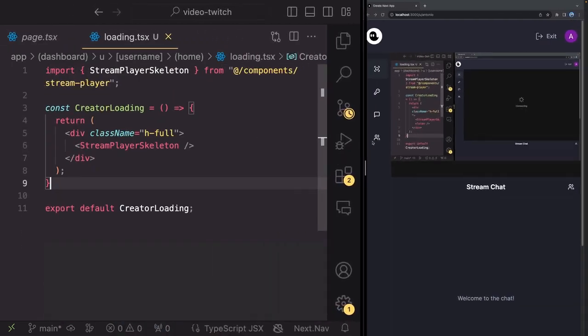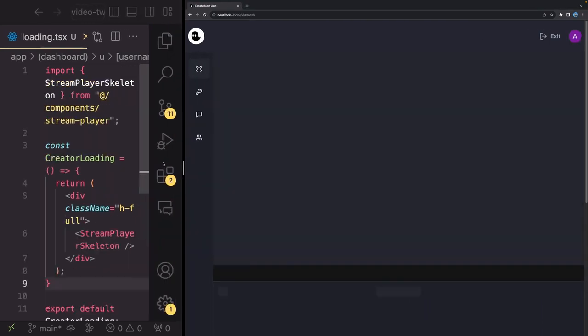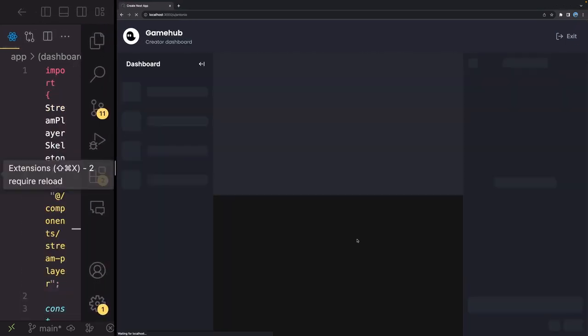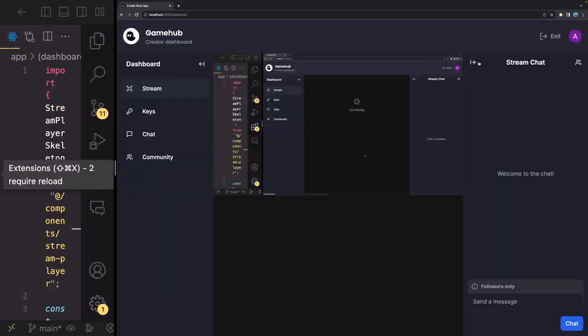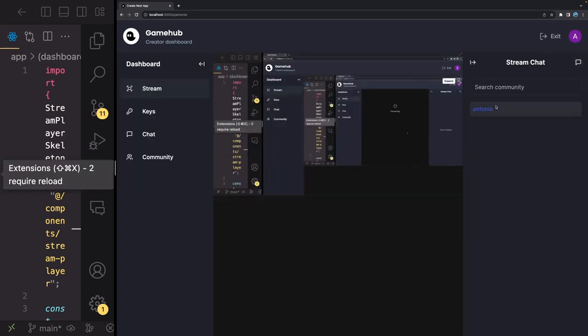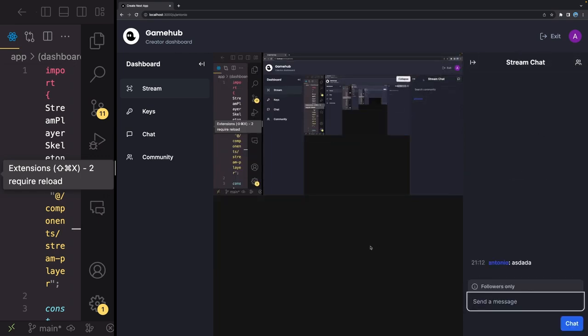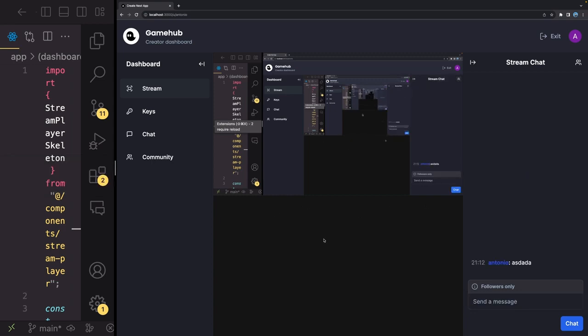Now it is fully supported. As you can see, we also have a special loading state when it is on mobile, and it also collapses when it's on desktop. Perfect. So we have a nice little skeleton here. We can expand, we can collapse, we can search the community, we can ban users, we can chat here. And what we have to do now is create a little header here so that we can follow the user, right? Great job.